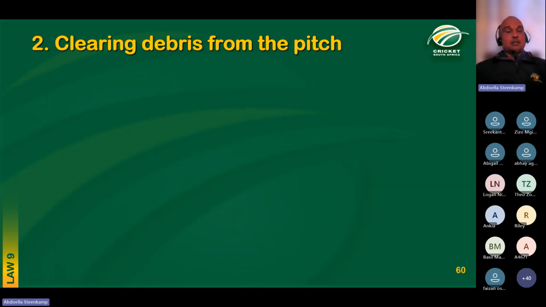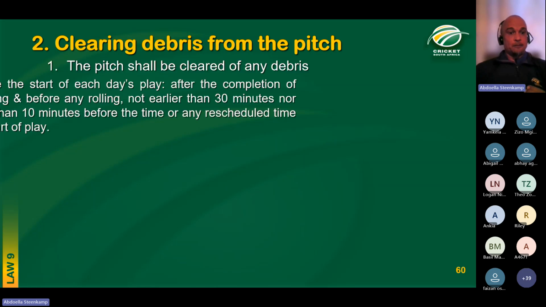Clearing of debris from the pitch. So what is this debris? This debris is those loose stones, those pebbles that come loose from the turf wicket with batters running on the pitch, bowlers delivering the ball, those loose pieces of turf, loose small pebbles. The law calls it debris. They then get scattered across the pitch. So the law allows for this debris, i.e. loose stones, small pebbles, to be cleared. But the law also guides us when to clear the debris from the pitch.